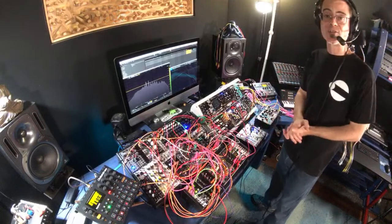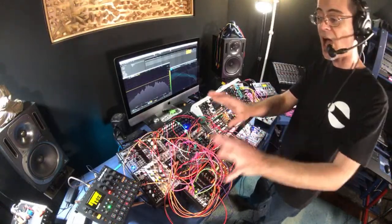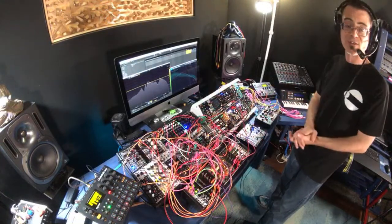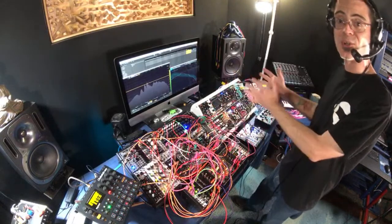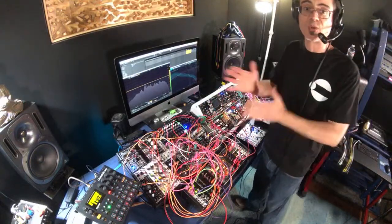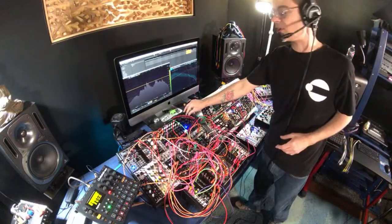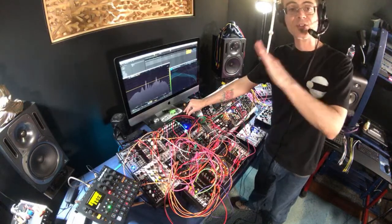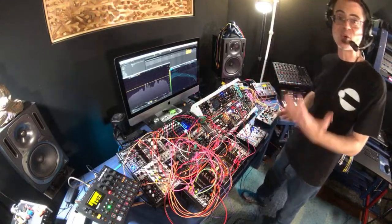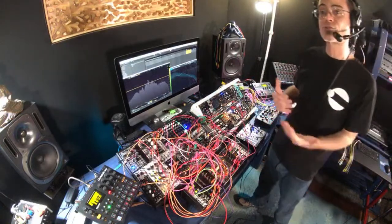I know that there's other ways to do it, and depending on what sort of sequencer you're using and how you're controlling the devices with that sequencer, you could have more than one pattern in the sequencer. You could program quite a few patterns in a sequencer to have an actual song structure. But I'm really interested in seeing what I would be able to do to create the tracks to turn on and off by themselves, and to create sort of an arrangement that just goes whether you're controlling it or not.